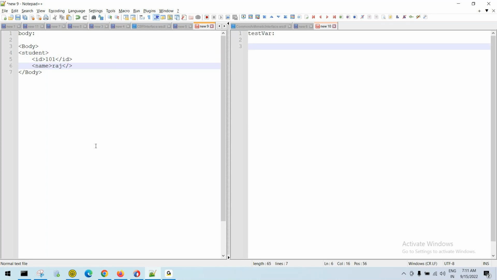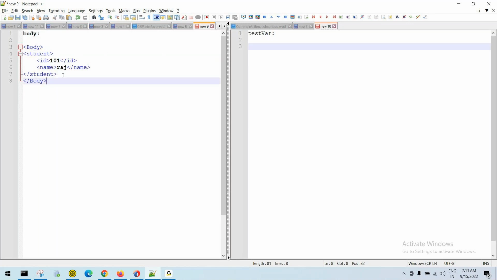So this is very important. Listen carefully. I have an XML called student. I stored it into the body variable. When I store it into the body variable, this is how the XML looks. There is a root tag appended on your XML.